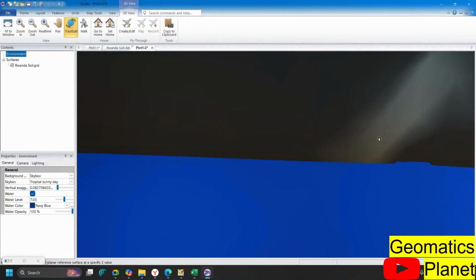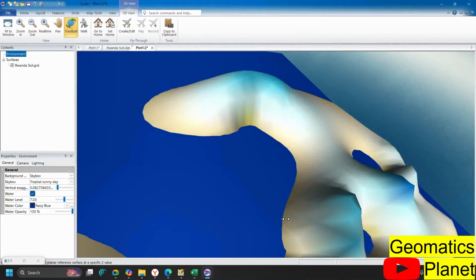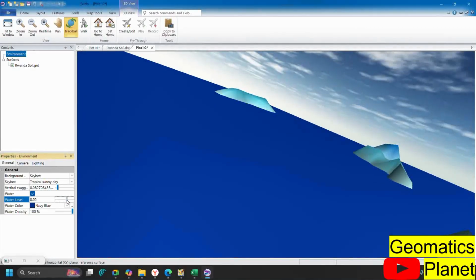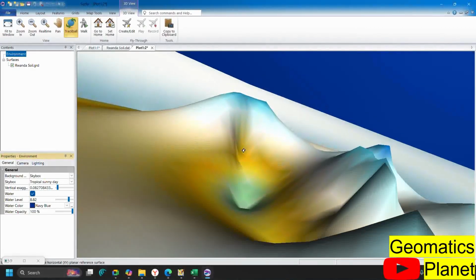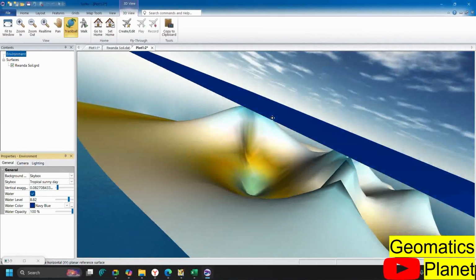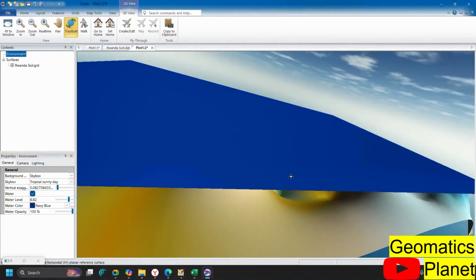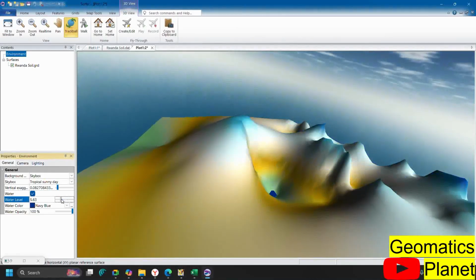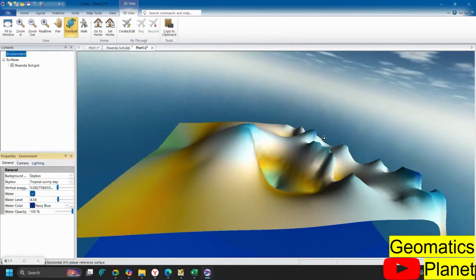So you can see the way I put the base map water level here from the map. So I put the water level on it. Now I can change the base of the water level by dragging it across. Now the water level is bigger than the plot, so you can see here. But if the water level is, let's say, 0.1, you can see the water level bringing up here. So this is the color of the water level.